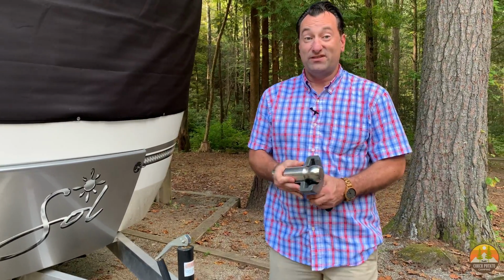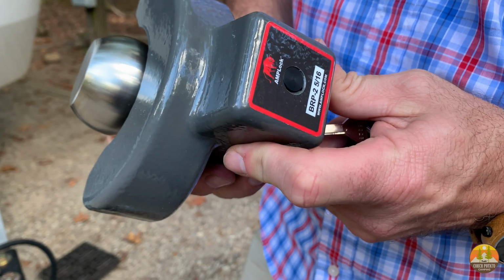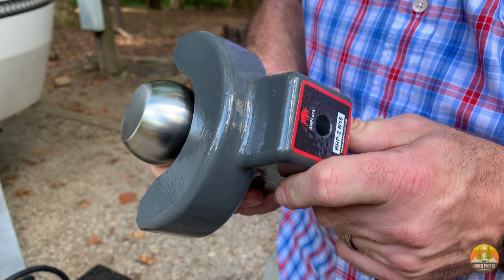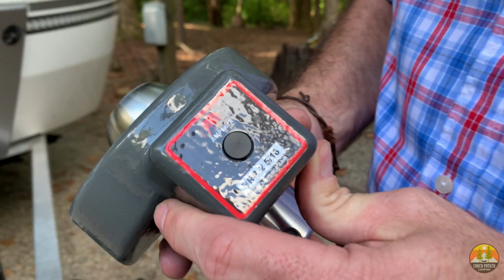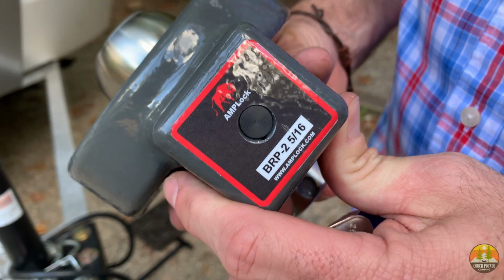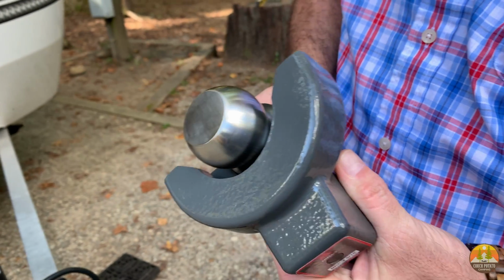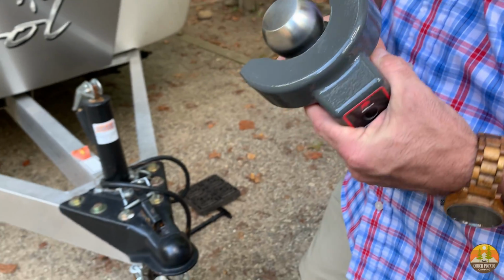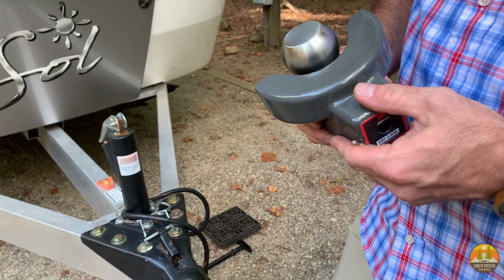So one thing we've recently purchased is a hitch lock. This is great when you're traveling or if you're storing your trailer in long-term storage. It's from Lock, a company in Canada that specifically makes this type and this size of hitch lock for this size trailer's hitch. This is just something that's kind of belt and suspenders that we like to do once we get to a campsite.